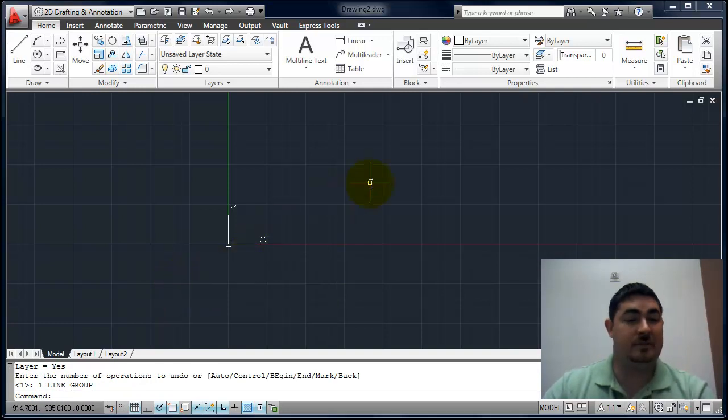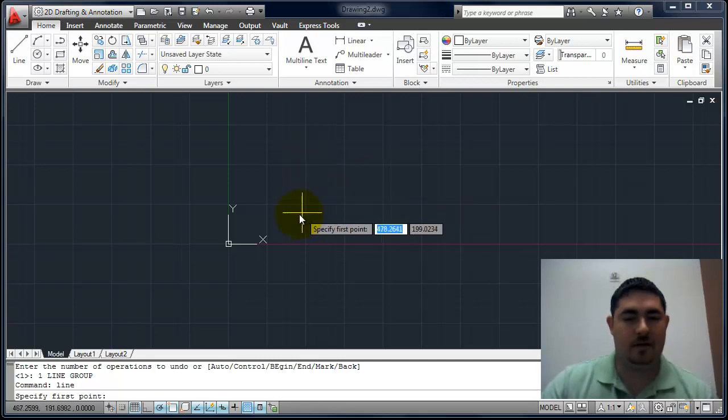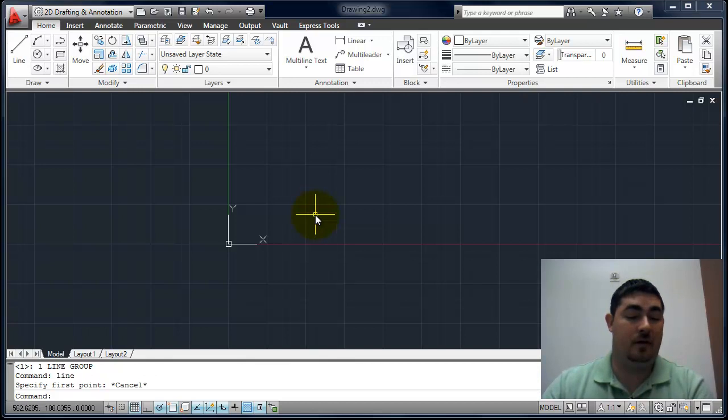You can also get to commands by typing them. So most commands, you just type the name of it, and it'll go, like line, enter. Anytime you type something, you have to press enter afterwards. And the space bar counts the same as enter. So now I'm back in the line command. If I want to get out of a command, I can just hit escape, and it'll get me out of it right there. Some commands, if it's a series of options, if I hit escape, it'll just cancel everything and undo everything I've done. So some I have to hit enter to finish and get out of also. And we'll talk about that as we go through the different commands.